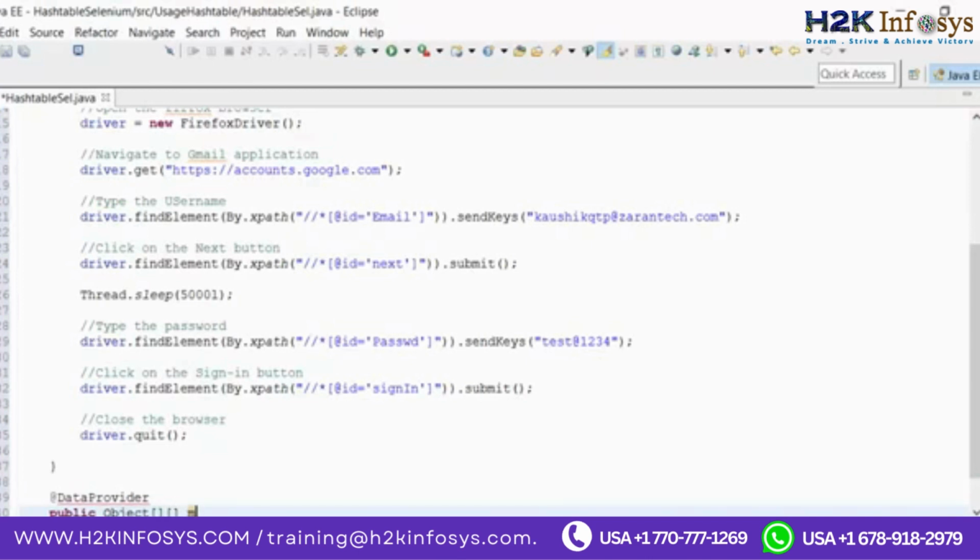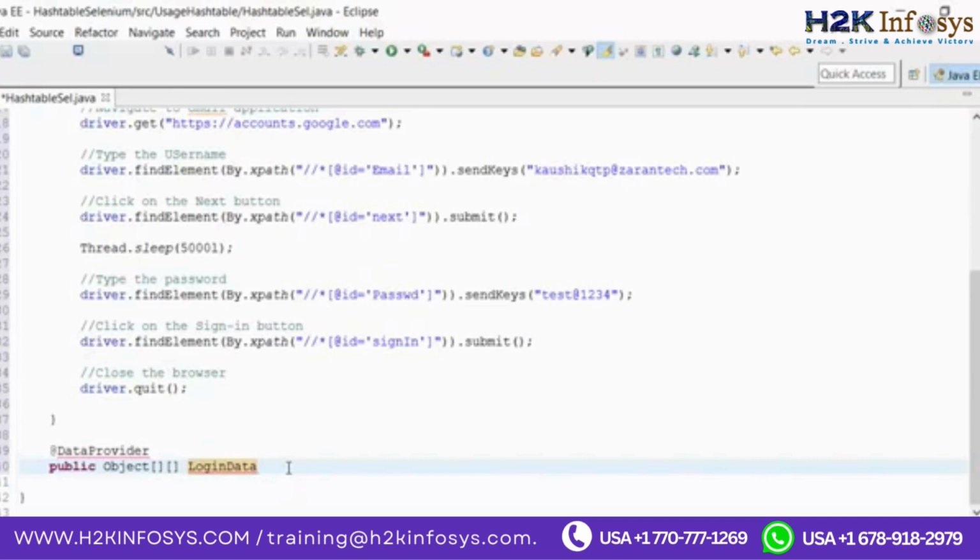And then you give the method name. Let's say the method name is data repo or login data, for example. That is the method name. The name has been given in such a format that we understand that this is a repository of data for the login procedure. That is why I've given the name as login data. You always give a logical name to an annotation method.